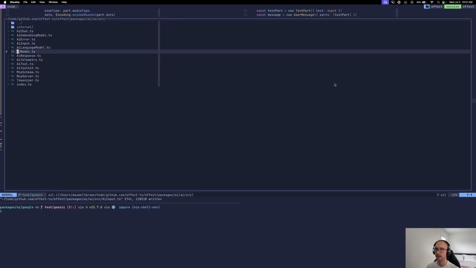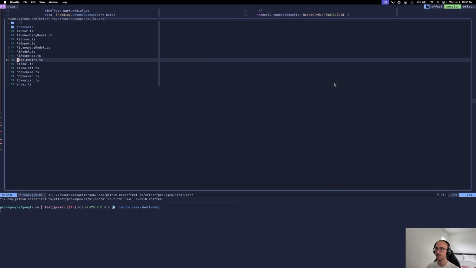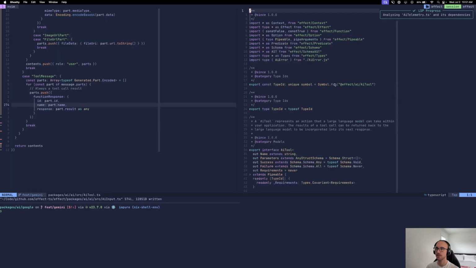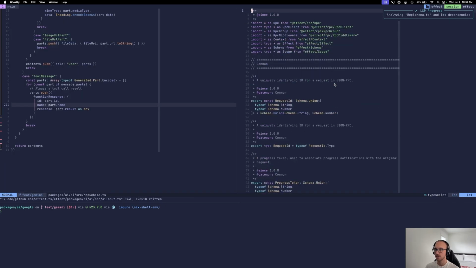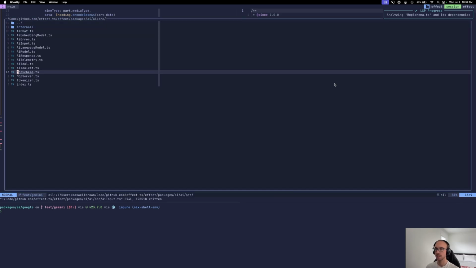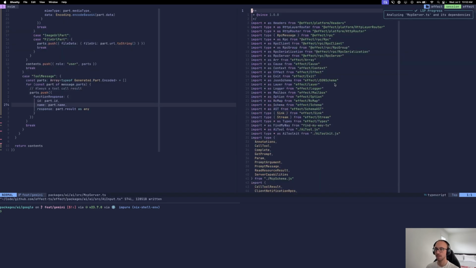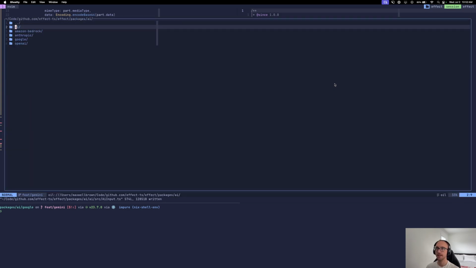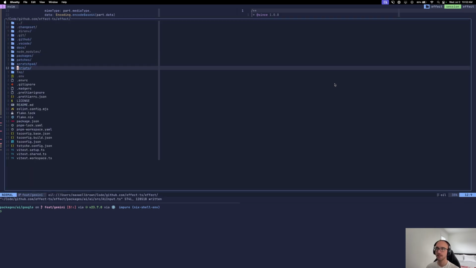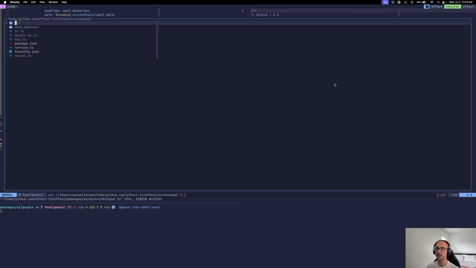That fixes that. Language model looks fine. AI model looks fine. AI response looks fine for the moment. Telemetry shouldn't be affected. Neither should AI tool, or the toolkit. MCP schema, nope. MCP server is fine.